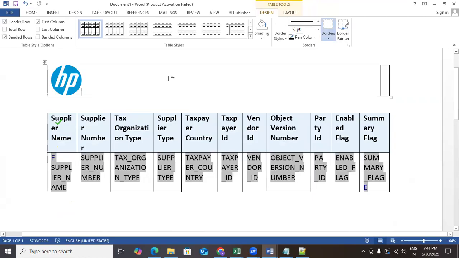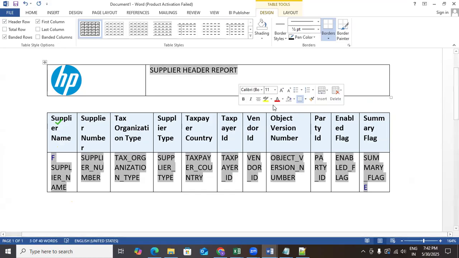Here we can type it, as a supplier header report. Make it center.